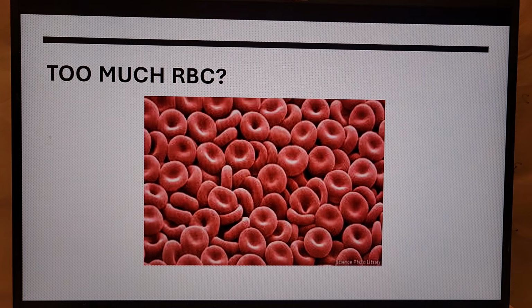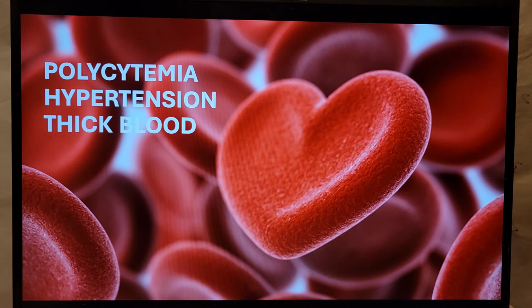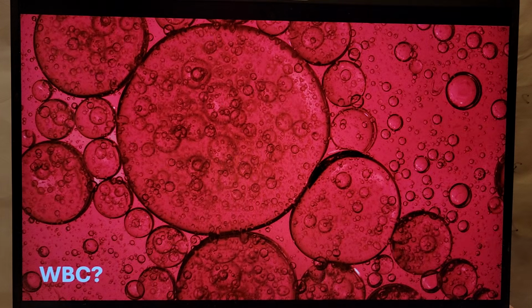Too much RBC, I call that polycythemia, right? And usually people that live at high altitude, because there is not enough O2, the body will automatically make more RBC to try to grab the O2, right? And if they have a lot of RBC, then the adverse effects are hypertension, and the blood becomes thick, right? Because of too much RBC. So they still have to be careful with clots, even though this is not thrombocytes. So too much RBC also will make the blood very thick.